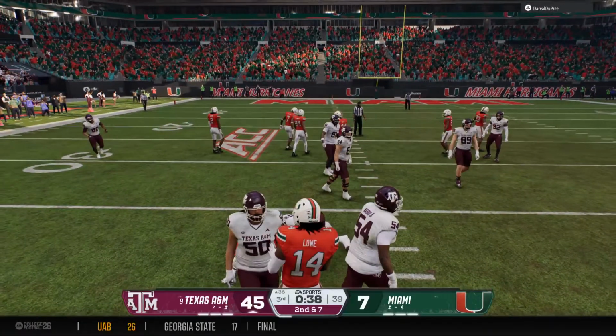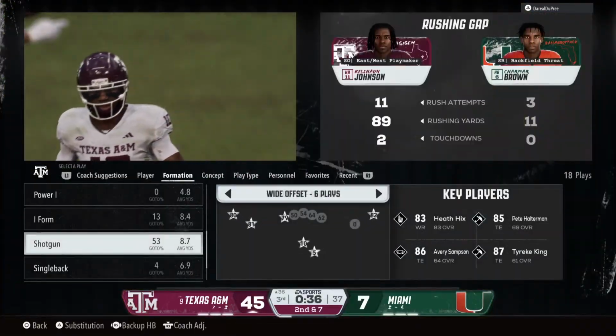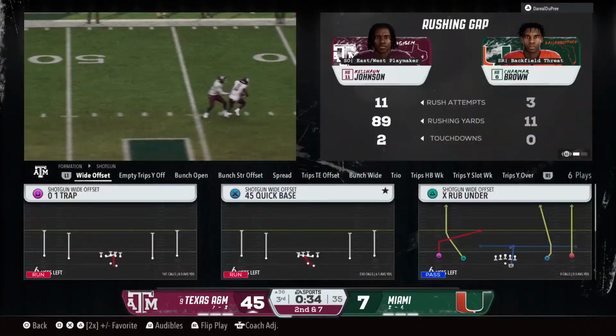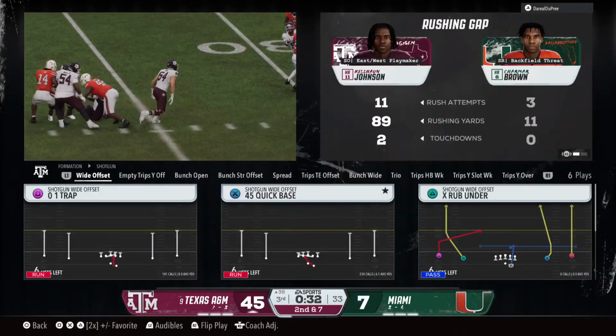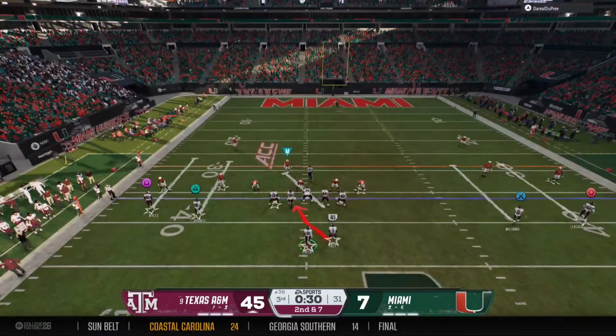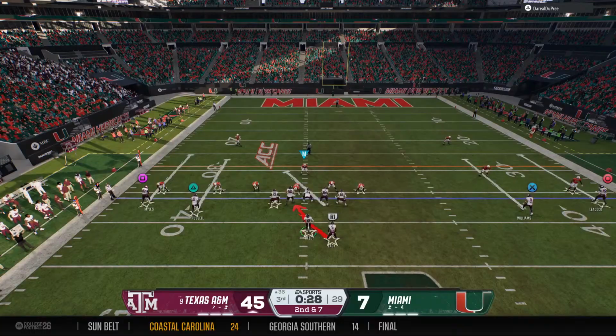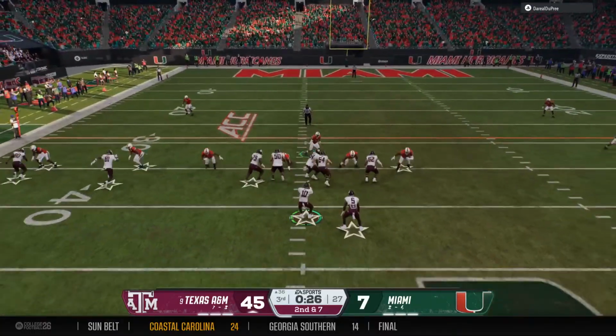Able to scrounge 3 yards out of that one somehow. It's 2nd and 7. That's a really good job by the defense, wrapping them up, getting them on the ground. Take away that run game. Make them one-dimensional, put them in passing situations. Really good job by the defense.